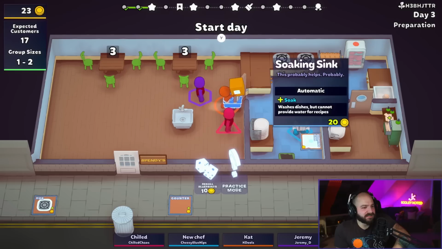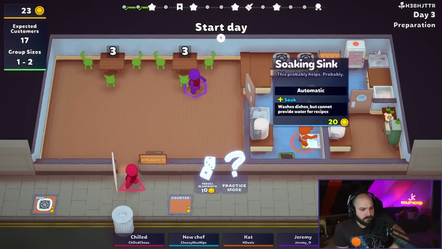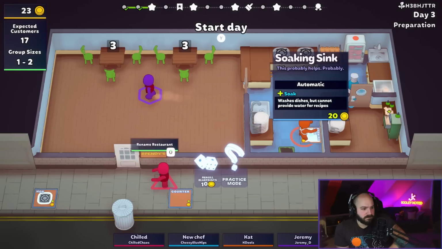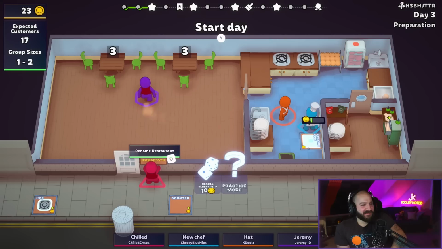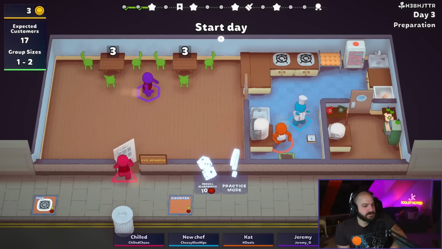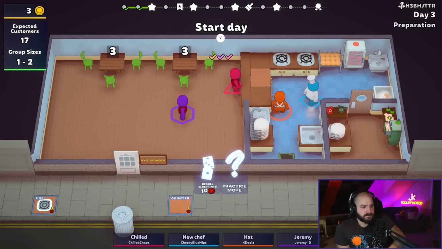It might be good to get the soaking sink and make it like a passive thing that Kat can do. What is the soaking? Oh, hang on. Washes dishes, but cannot provide water for receipts. Yeah. So that's you essentially. You never hold the button with Wendy's. The soaking sink just kind of cleans itself. You put a dirty plate in it and then it cleans itself. Oh, all right. There you go. I upgrade our name. Very nice. So you can just grab it whenever it's clean and then put it back into rotation. Okay. Got it. So it's good for saving space. If you can get another soaking sink, it gets even better.